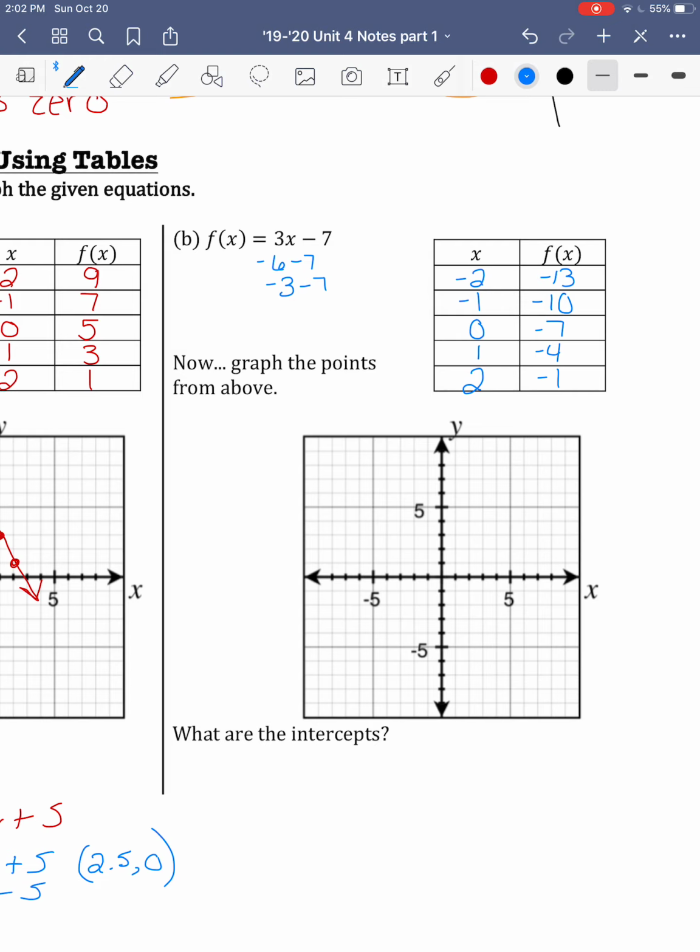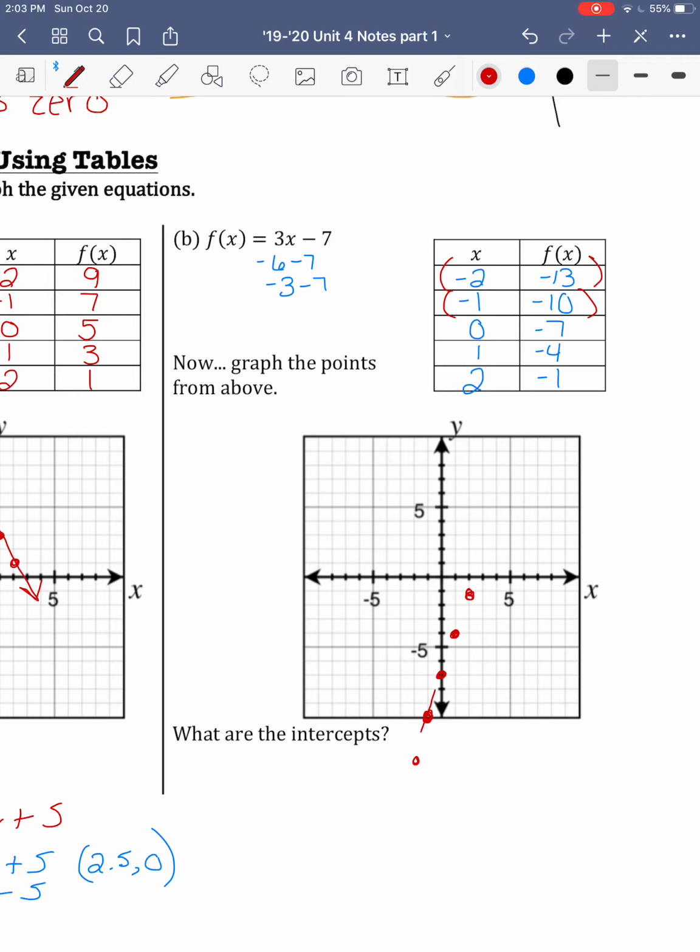And so now I can go ahead and plot those points. And just in case you were wondering where I'm getting those points, these are ordered pairs. Remember, ordered pairs are inputs and outputs that create an x and y coordinate. So -2 and -13 kind of go off the graph, so it sits somewhere down here. We went off a little bit, that's okay. Then I have -1 and -10. Then I have 0 and -7. 1 and -4. Finally, 2, -1.